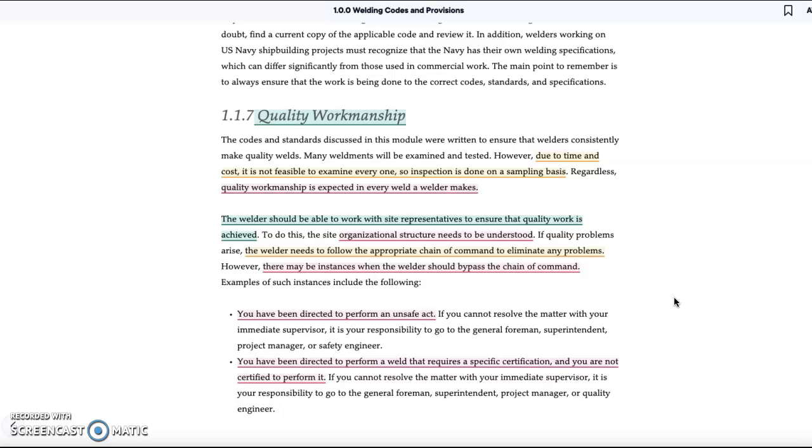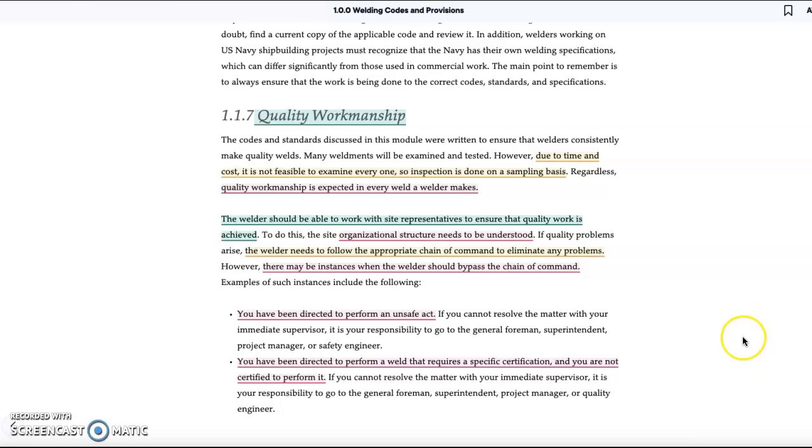But if you're being put in a position where you know that you're being asked to do something that's unsafe, or something you don't have the training or the certifications for, then you need to call the boss, call the next guy up the chain, confirm that this is what you want to do, and explain your concerns. You don't want to walk off a job. You don't want to get in a fight. You don't want to do anything that could jeopardize your position.